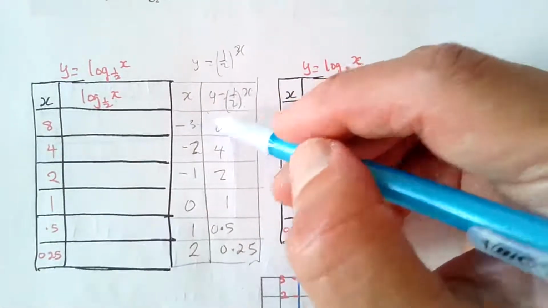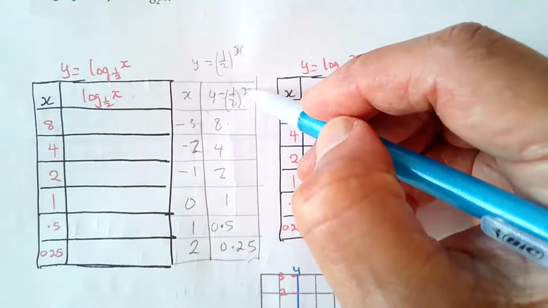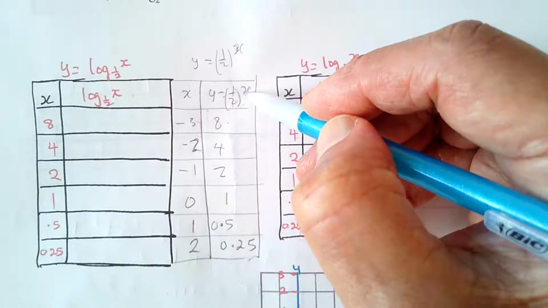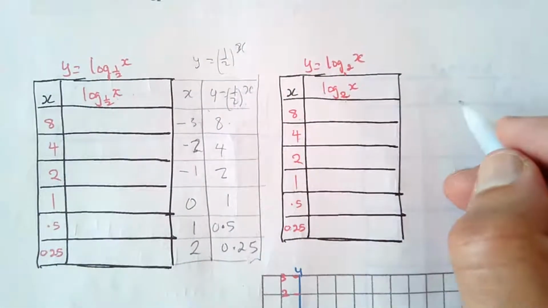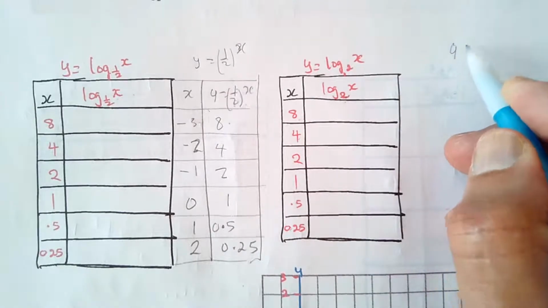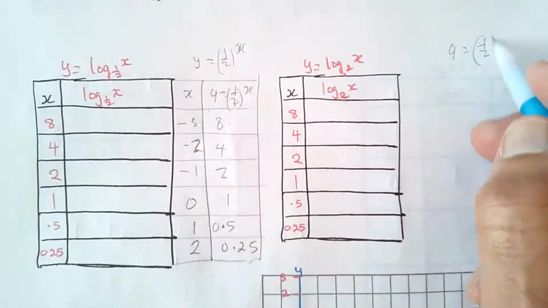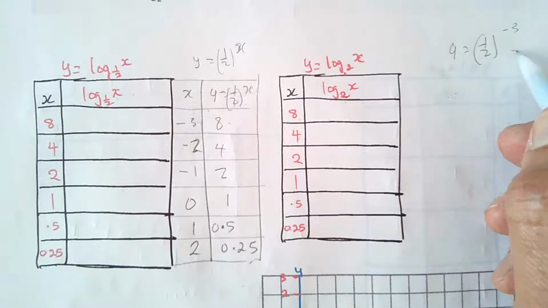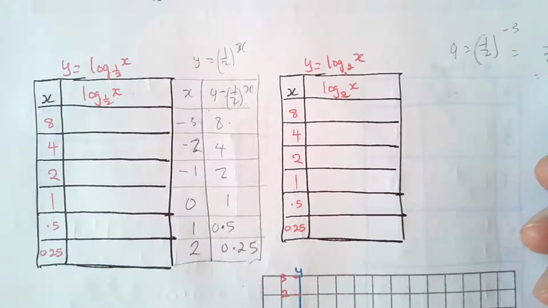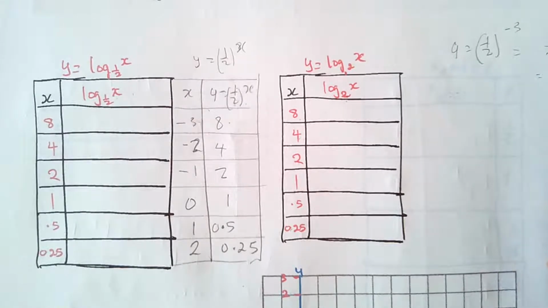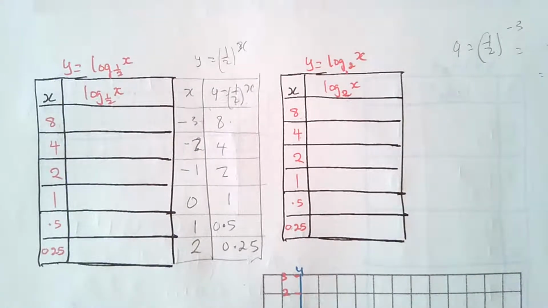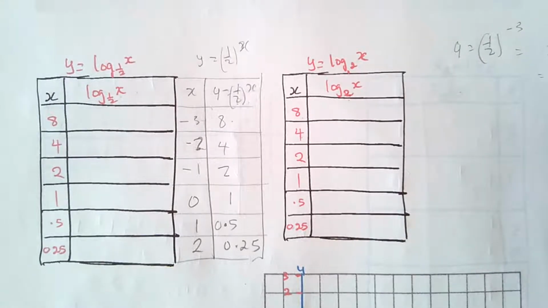Let's remember, all what I'm doing here, this is half to the power x, so half to the -3 will give me, let me figure this out. For example, I'll just do it on the side here to show you, so we have y is equal to half, select my -3 here. So this gives me 1/2 to the power 3, which is 1/8, which is 8. So -3 here will give me 8.